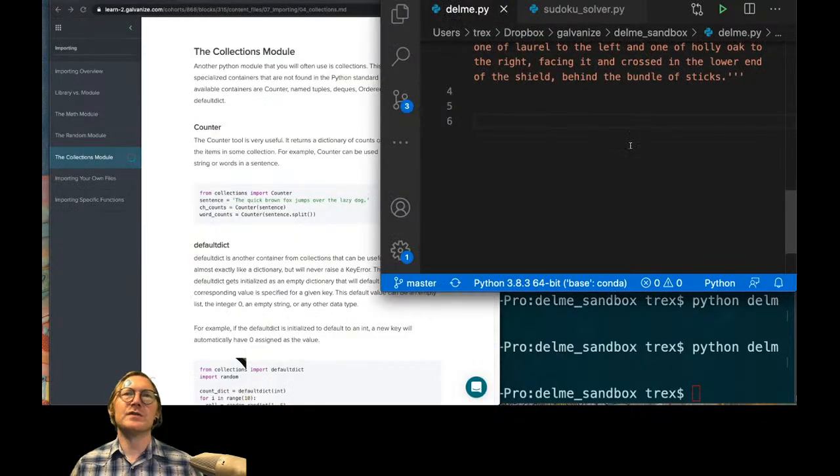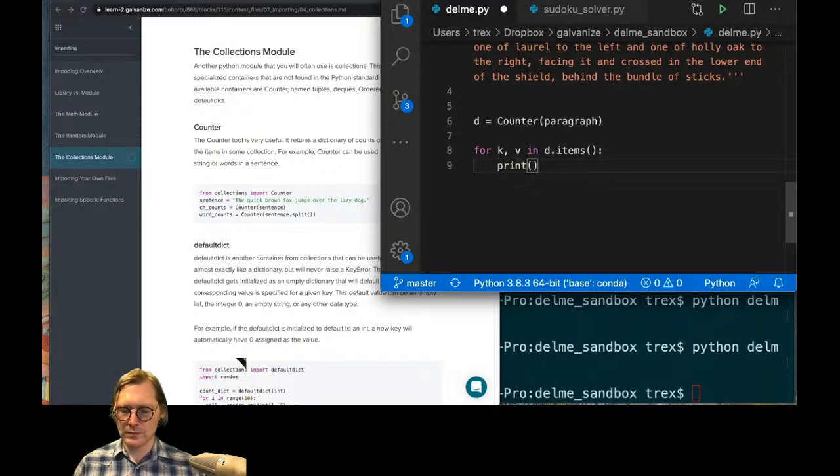We can use counter on this paragraph, and let's just see what this gets us. So I'm going to call this D, and let's do for key, value in D.items, print, and same f-string idea.